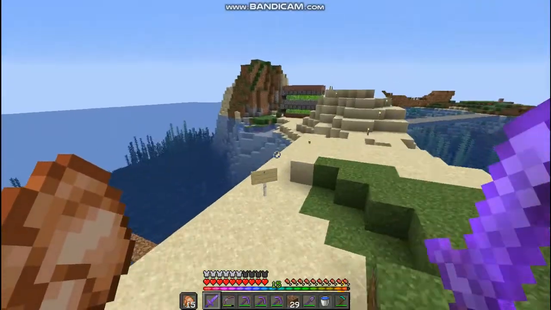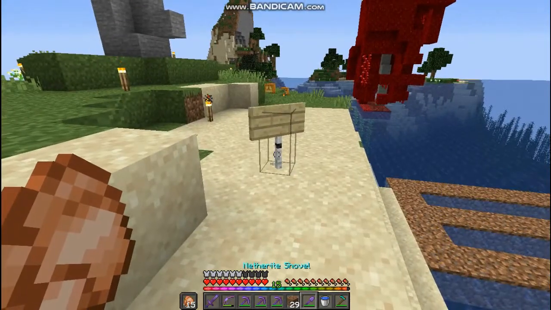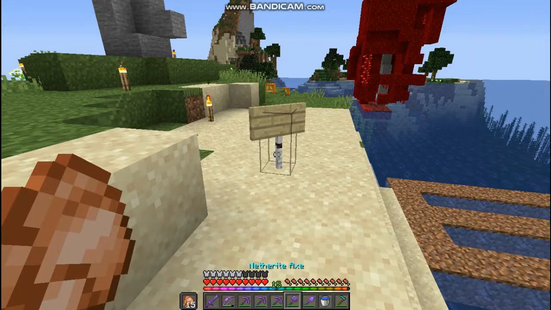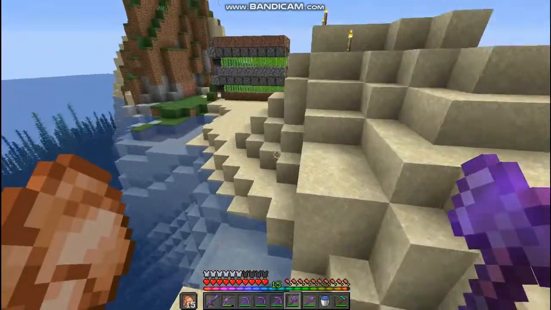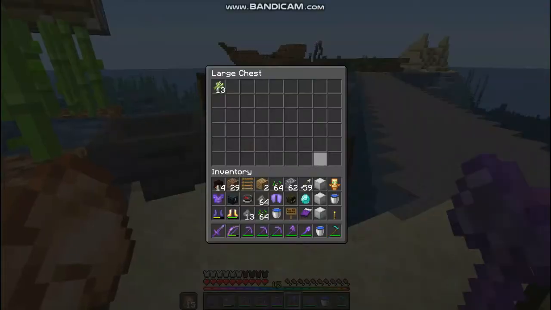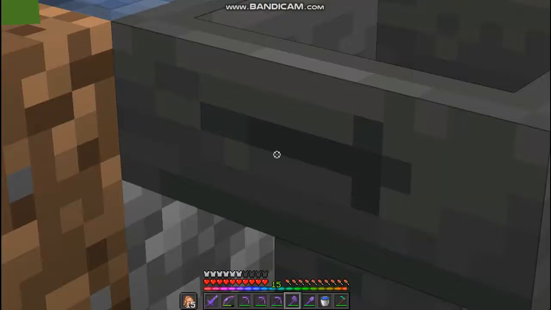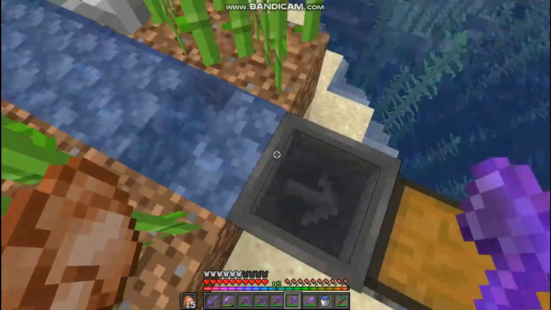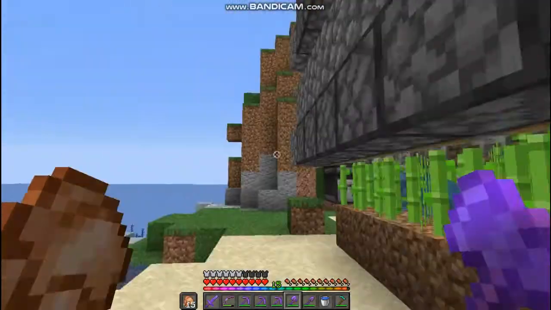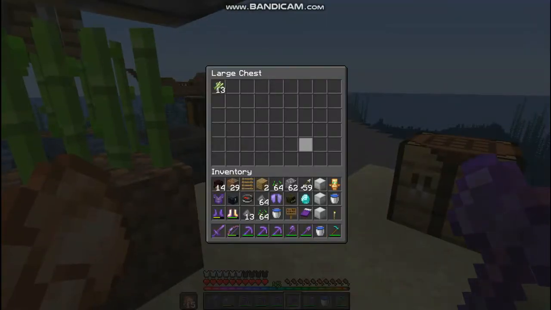And over here I have a sugar cane farm, automatic. I can't say words at the moment. So over here, got us a sugarcane farm. It works quite well. Again, vanilla tweaks, arrow, pointy thing. It just works. This is how I'll get a load of sugarcane and things.